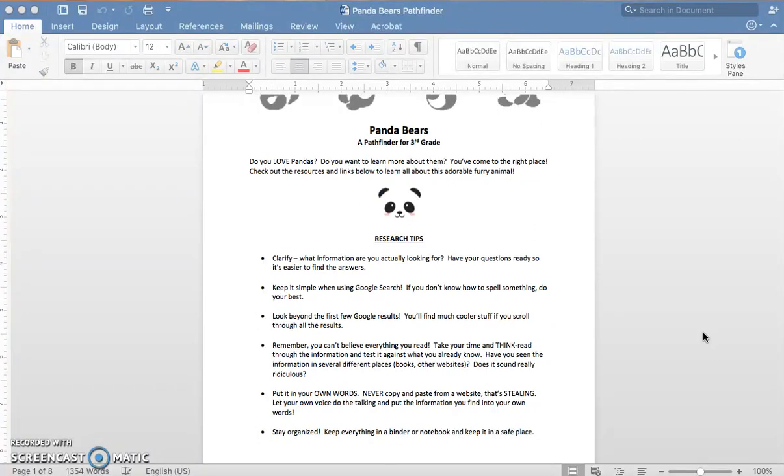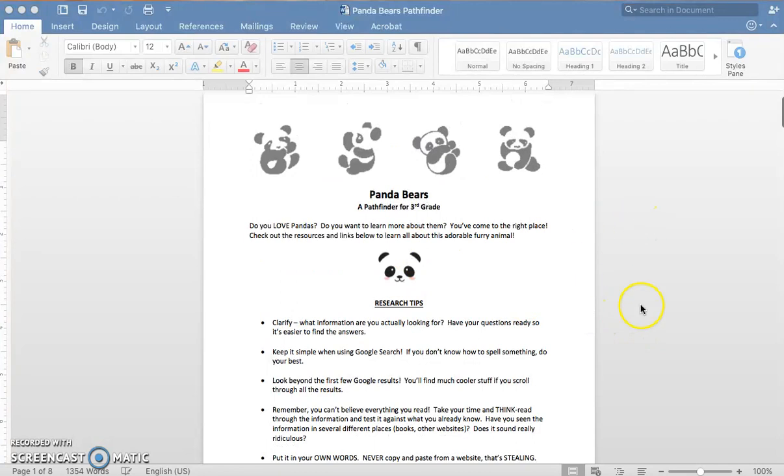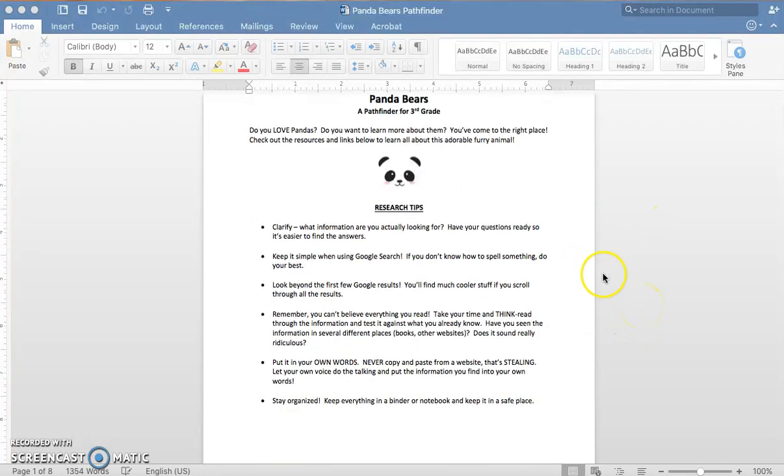And also, I have third grade students that do a research project in the spring. So I wanted to get some practice on creating Pathfinders specifically aimed at that grade level so that way I can start creating some ahead of their research project. I found some cute little graphics just to kind of draw them in.